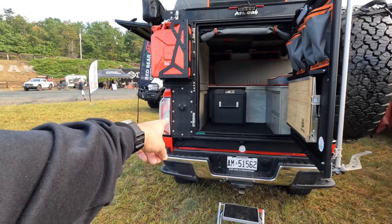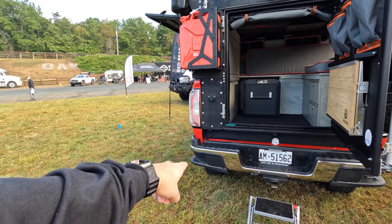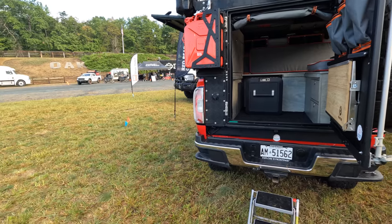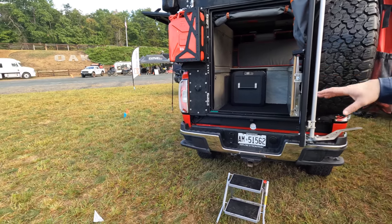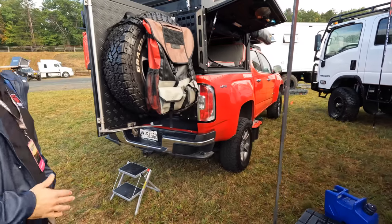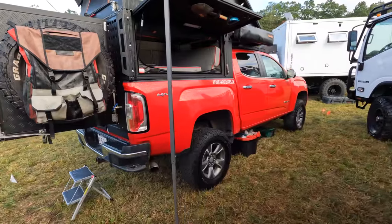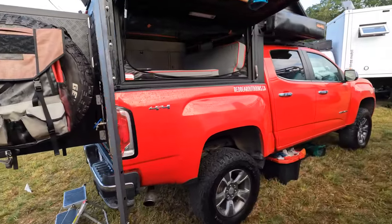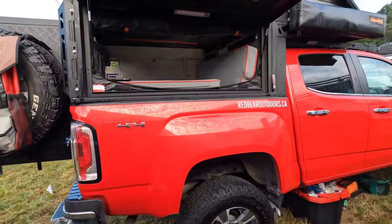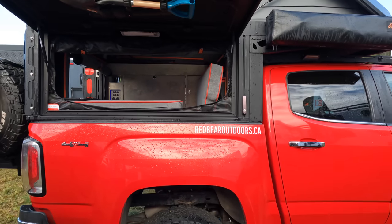Is that a connection for a 30 amp or something back here? That one is a standard 15 amp. Okay, so just a basic shore power plug. We've got a 400 amp battery inside, so tons of power for as long as you need it. And a solar panel on the roof, and a 1,000 watt inverter charger. We've got 120 volt plugs, like I said, running the coffee machines. We've got regular DC plugs, everything you can think of.